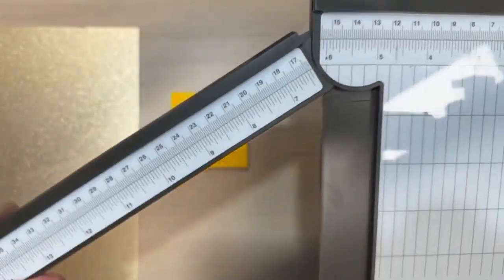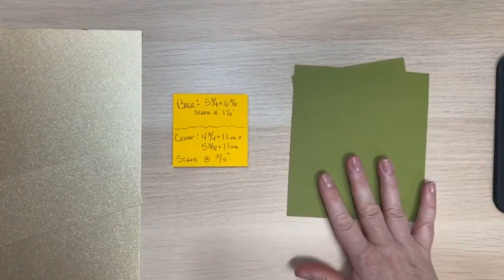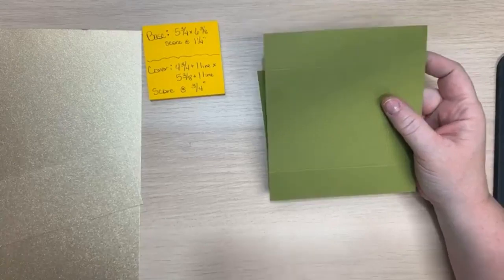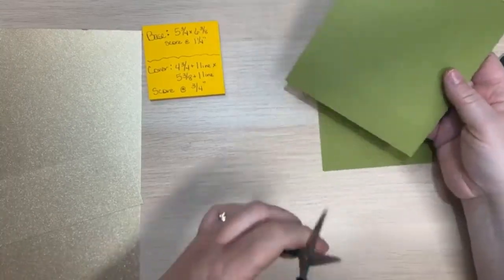Okay. You with me so far? It gets tricky, I know. But boxes are fun. And you can make them any size you want, which is even better to me. I love them. Okay.